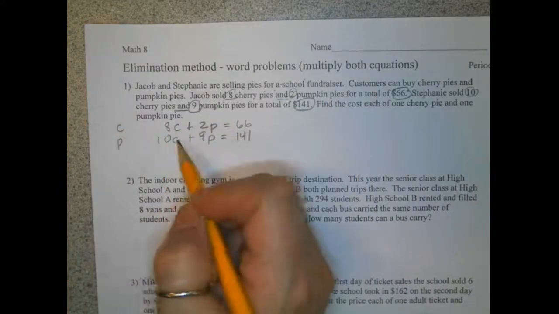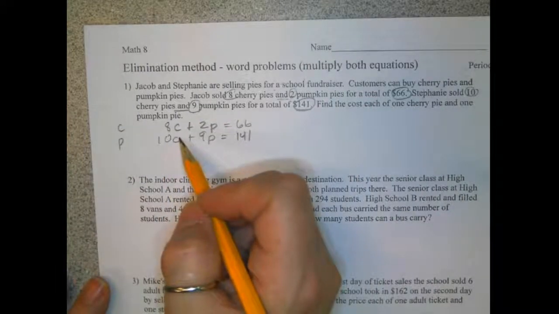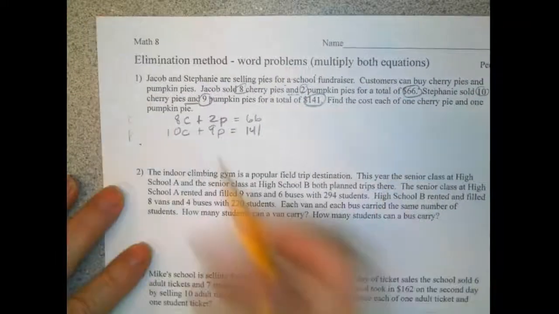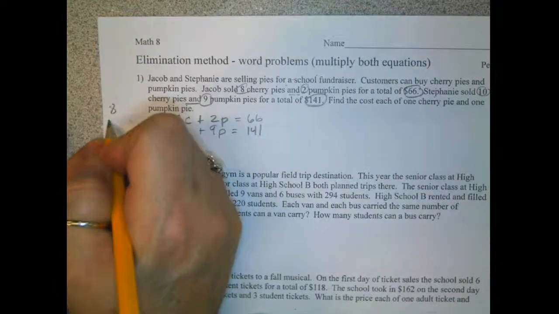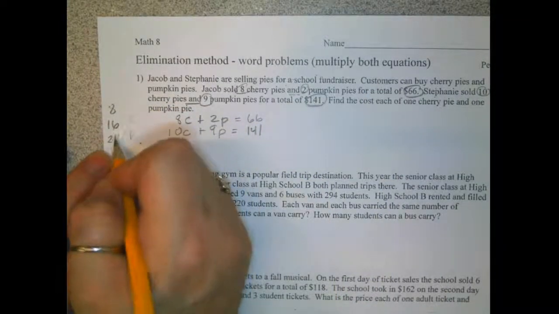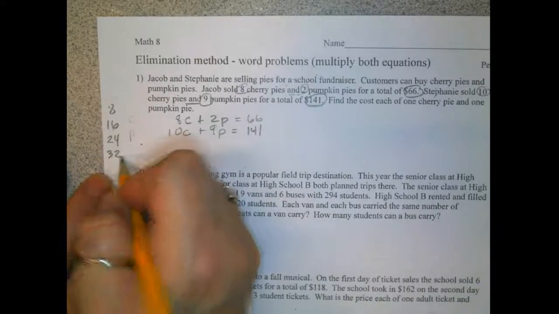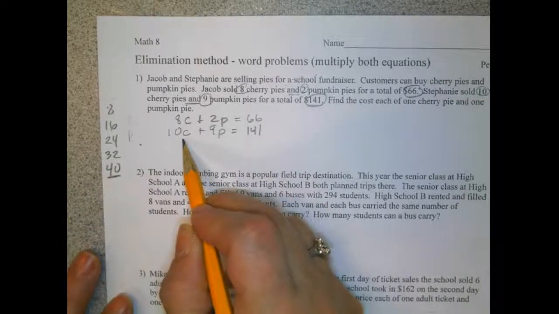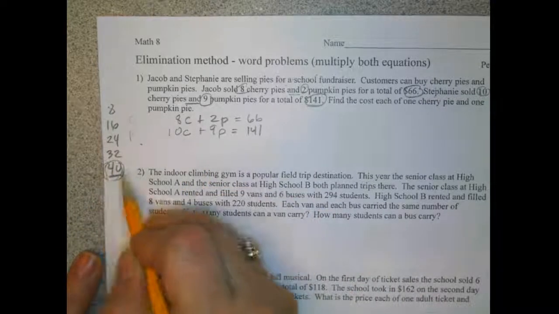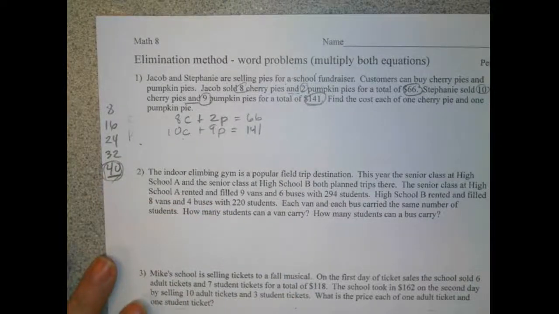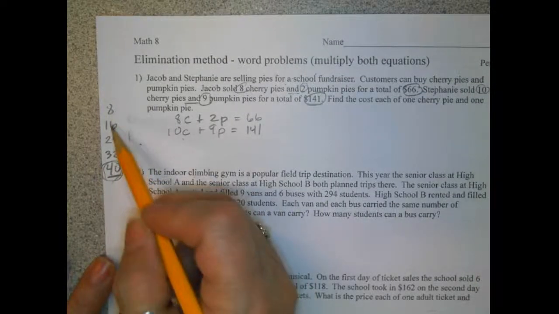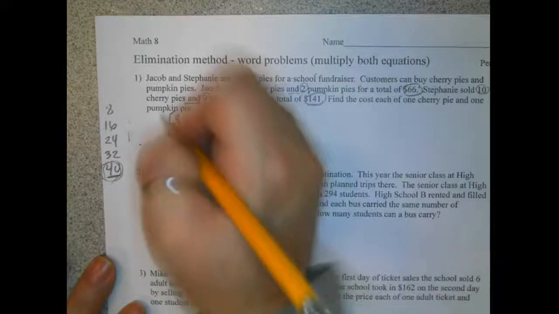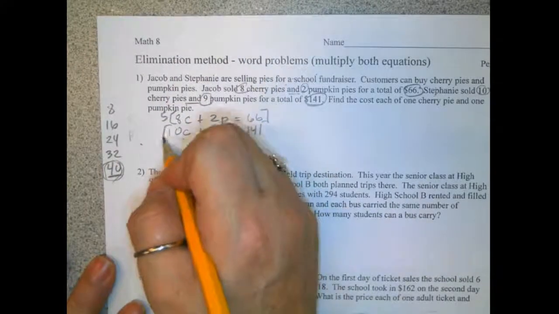I kind of want to look at this 8 and 10 because I know there's something that I could probably do here. Okay? So I'm going to write my multiples on the side here. I have 8, 16, 24, 32, and 40. I know 40 is going to be a multiple of 10, right? So I know that this 40 is probably going to be the one that works for me. That means it's 8 times what? 8 times 5 is going to give me 40, right? And 10 times what is going to give me 40?